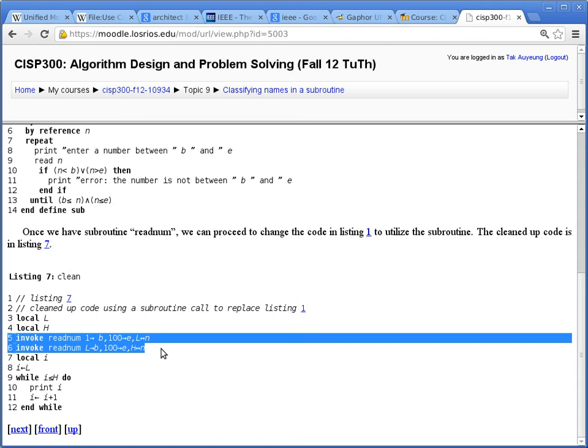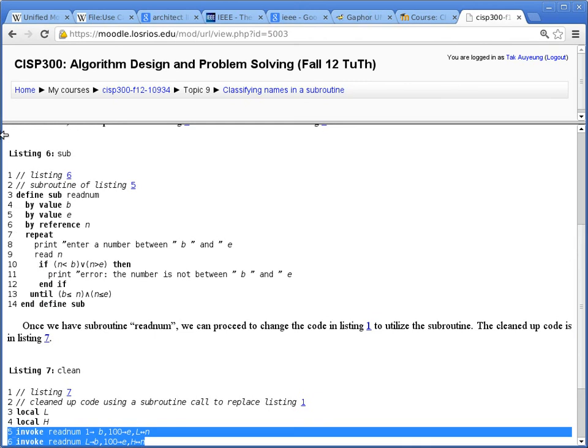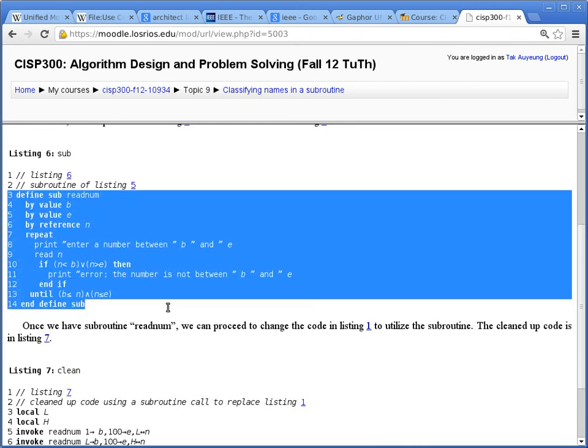Okay. It's a little bit easier because it doesn't have the two big blocks of code that have a lot of similarities. The second part that's really nice about this is I'm defining a single subroutine called readNum to handle the logic of reading a number. You can see that the two loops that I showed a little bit earlier are actually here, except there's a small difference. I have just parameterized a lot of that code.